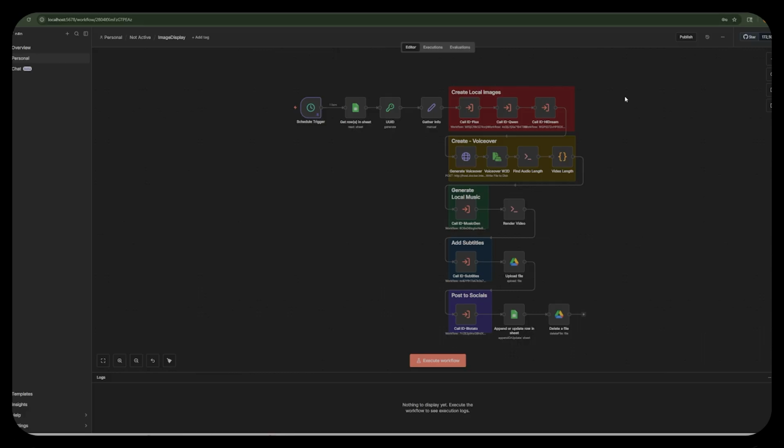And since n8n has updated past 2.0, we are going to make some updates since we can't really install ffmpeg on the Docker container anymore. And there are some services like the read write to disk and also the execute command, which may not be readily available to those as well. So we're going to go ahead and change a couple things in our workflow to fix for that as well.